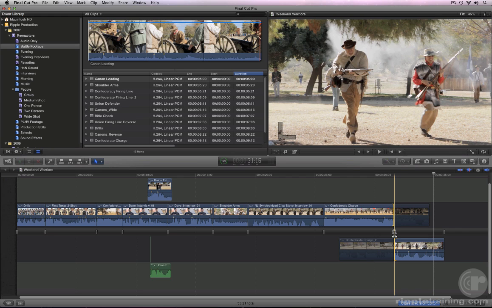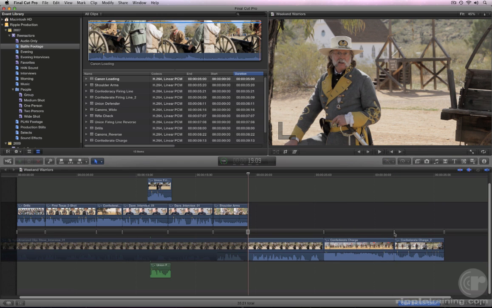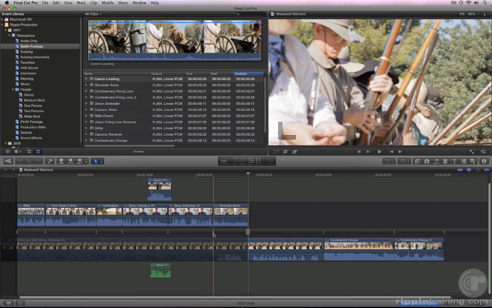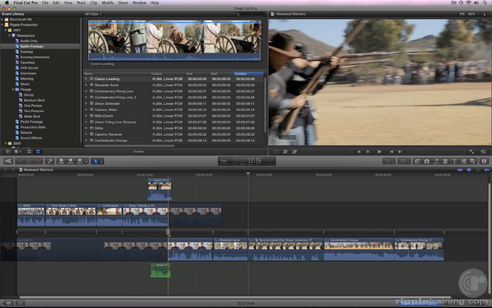You can also navigate from edit point to edit point within the Precision Editor by pressing your up and down arrow keys. This way you can rough out your story, then jump into the Precision Editor and go shot to shot until your story pacing is just what you want. You can also click on these gray buttons to quickly jump to the edit you want to trim. When you're finished trimming, click the Close Precision Editor button or press Escape.